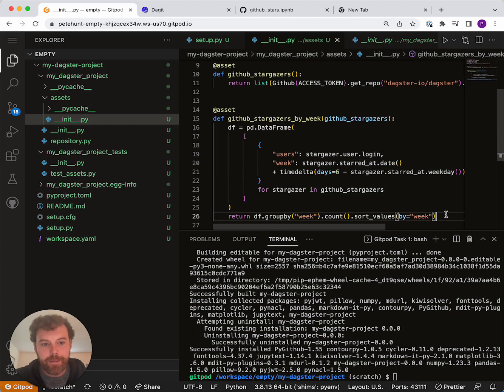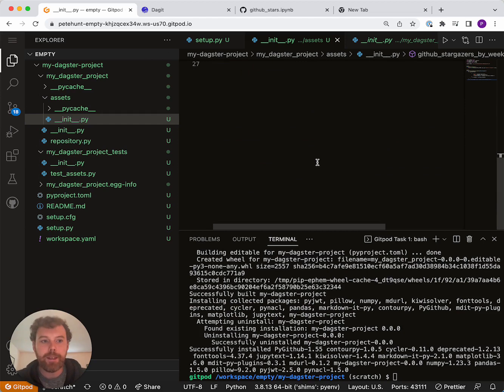So you can see here, we call group by week, which aggregates everything into week-by-week aggregates. We call count, which counts within the week, and then we sort chronologically by the week. So then we get an ordered data frame, the start of the week, and then the number of users that starred during that week. If you have questions about how this works, check out the pandas documentation.